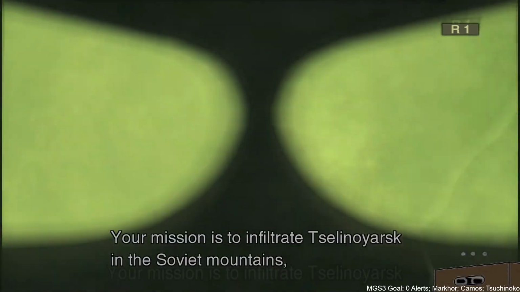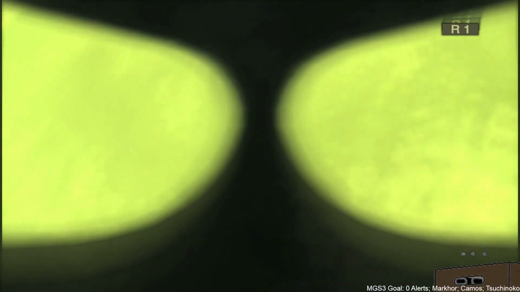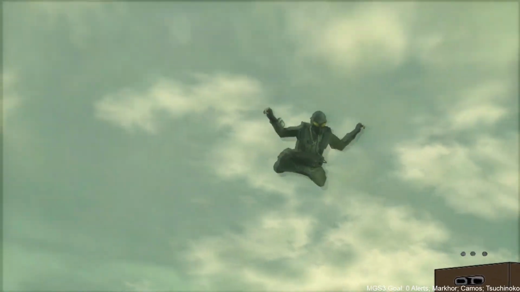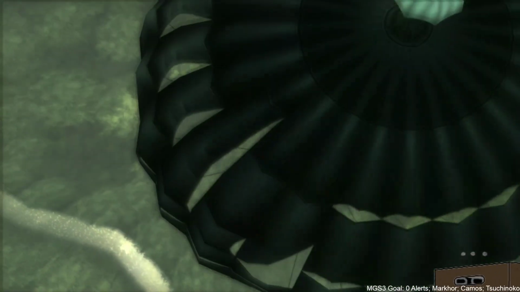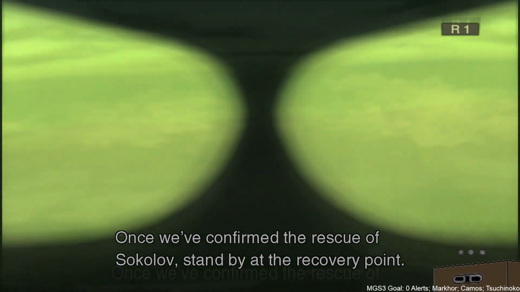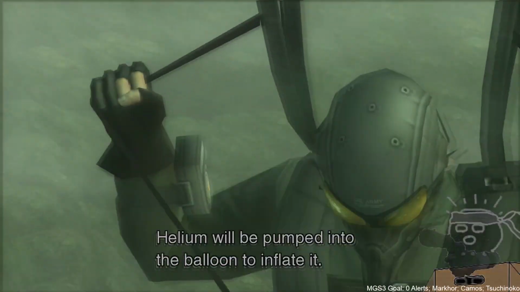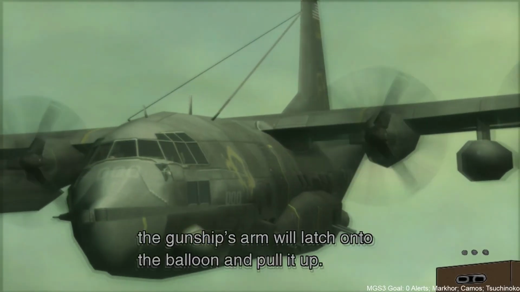Listen up, Jack. Your mission is to infiltrate Selenoyarsk in the Soviet mountains, ensure the safety of Sokolov, and bring him back to the west. If we don't get Sokolov back before that weapon is complete, we'll be facing a major crisis. The clock is ticking. Once we've confirmed the rescue of Sokolov, stand by at the recovery point. A recovery balloon will be dropped at that point. Helium will be pumped into the balloon to inflate it. The process takes about 20 minutes. Once it's complete, the gunship's arm will latch onto the balloon.